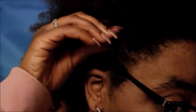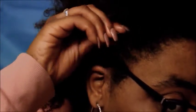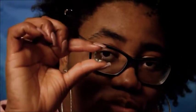So I'm just going to add these cuffs that I actually got from my local beauty supply. They're really inexpensive. I think it's $1.99 per pack. And I'm just gonna put them on each flat twist. And yeah, that's about it.